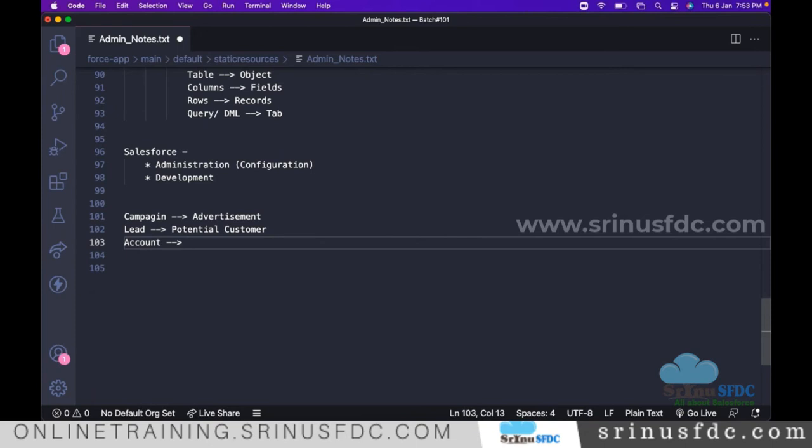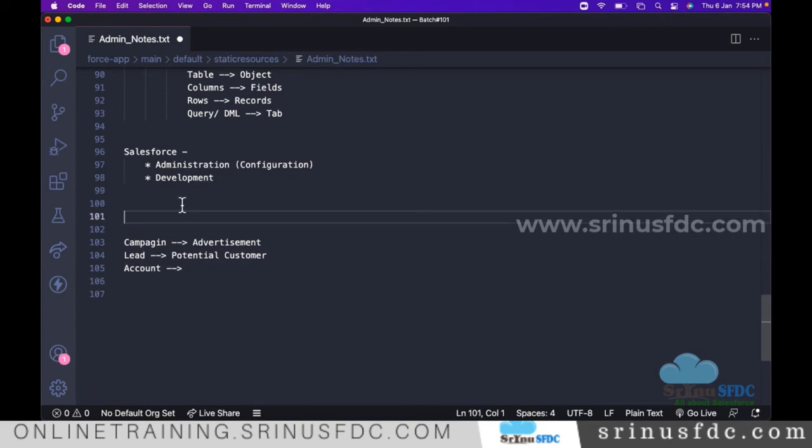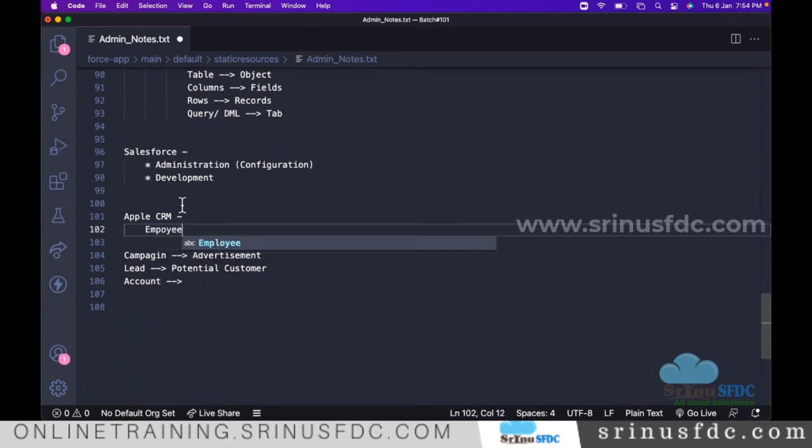So we need to go with an example and understand. Suppose, for example, Apple company, right? We are working for the Apple company CRM. When you work for the Apple company CRM, who is going to use the Apple CRM application? The employees of the Apple company use the Apple CRM.